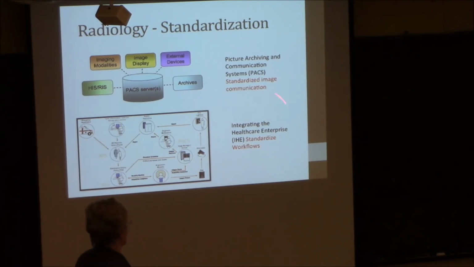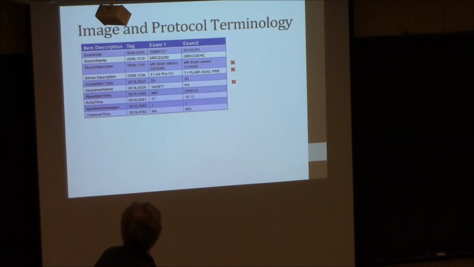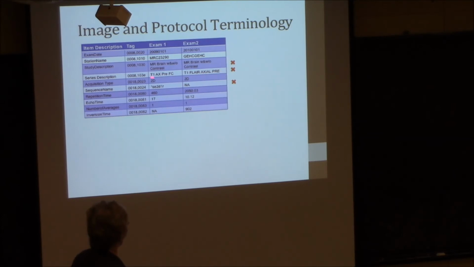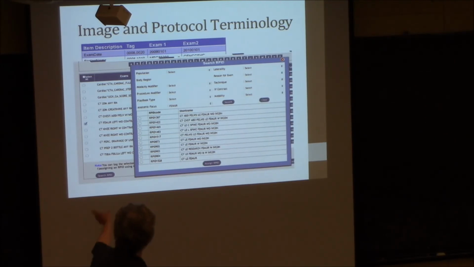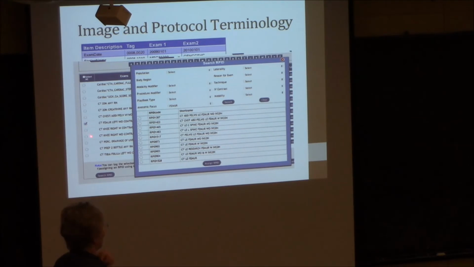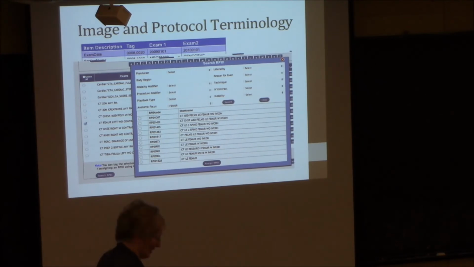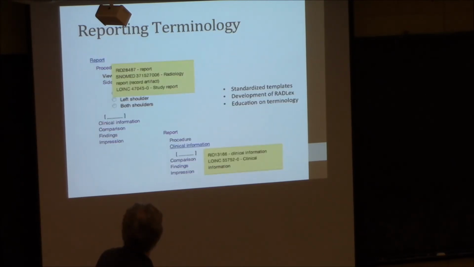We have workflow standardizations that are being worked on by groups. But the problem is that even if I look at a DICOM header, we have a lot of terms that are not standardized, so it speaks to that lexicon. And so it makes it difficult to compare. And there is a lexicon called RadLex, where this is that dose index registry, where I can go back and map what I called something to what they called it. But it's very tedious, sort of a continually ongoing thing.